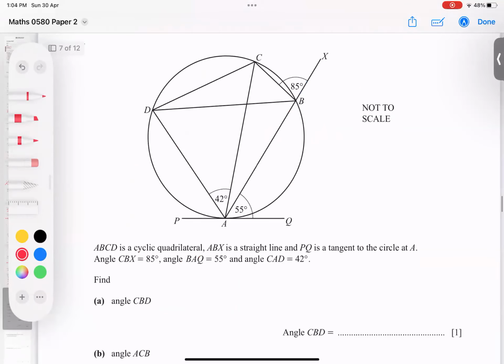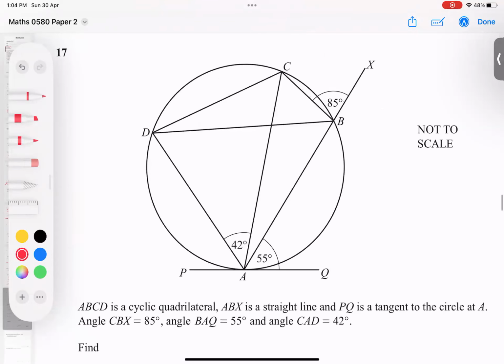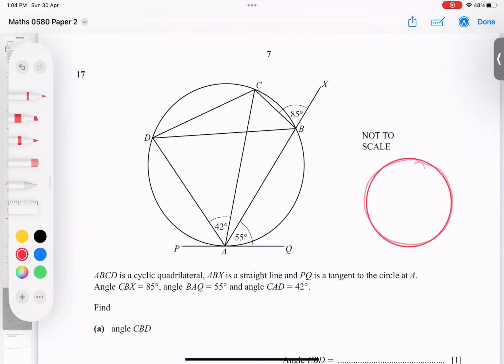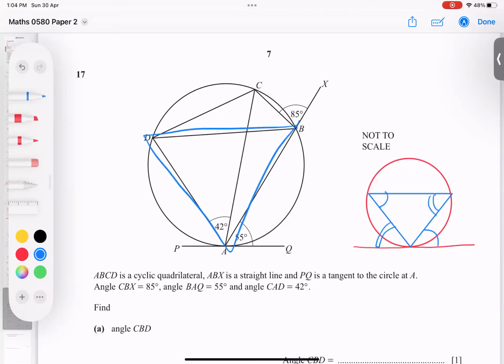Question number 17 of circle topic. In this question, the best technique of attempting the question: look at here. I tell you one thing, there are some properties we must know. This is a circle and this is a tangent. And whenever we have a tangent, you can see this triangle I have this way. This angle equals to this angle, and this angle equals to this. If you compare this triangle with this triangle, you can say immediately this 55 is this 55. If this is a 55, this is a 55 for sure.